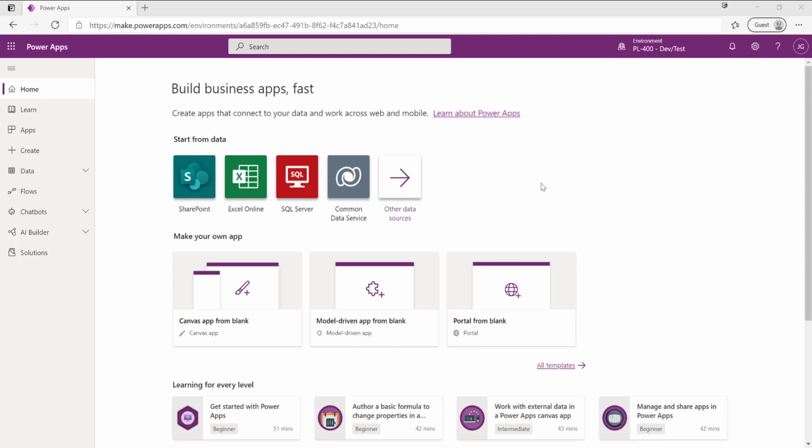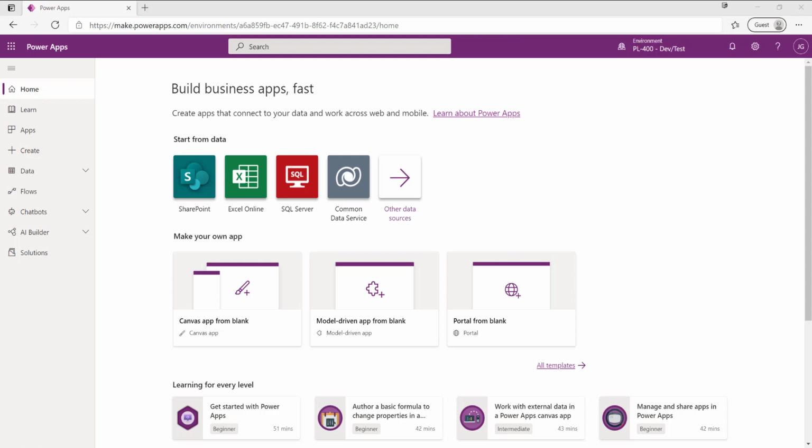So what we're going to do today is build out a sample PCF control from start to finish. Because this is something that we need to write code for, we're not going to be starting off within the Maker portal. We instead need to make sure that we have some tools already installed on our local desktop. Specifically, you're going to need Visual Studio Code, you're going to need the Power Apps CLI, and there are various other requirements as well, which I'll put a link to in the comments so that you can go off and install those first.